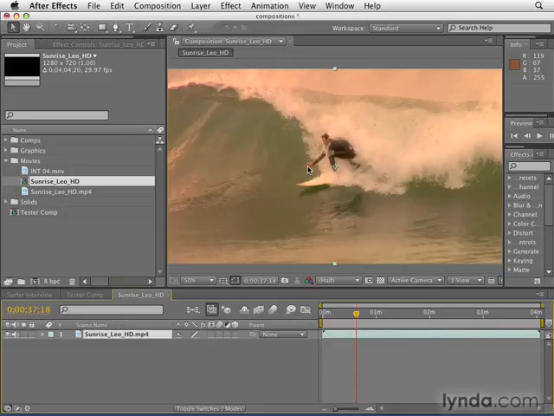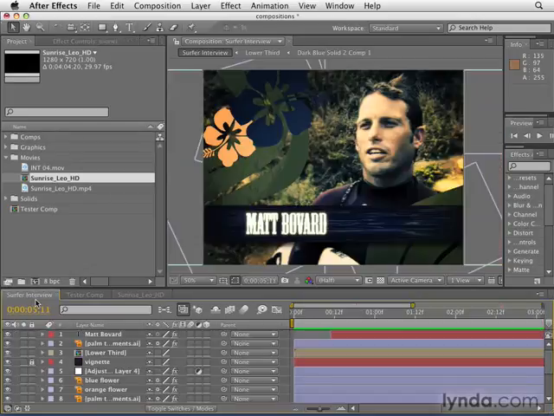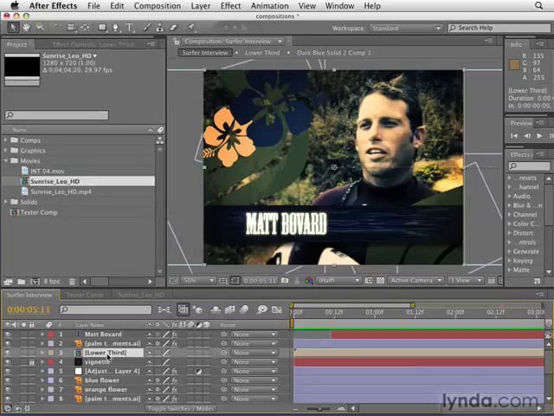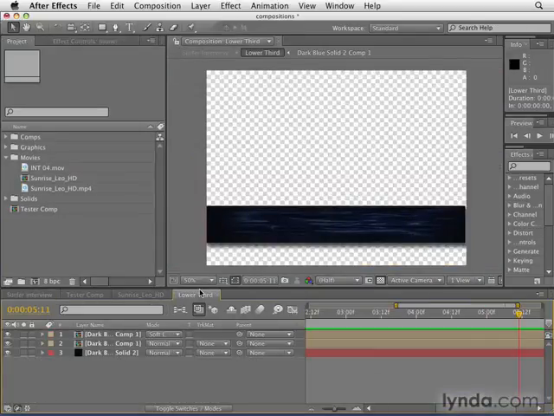One other thing I wanted to mention briefly is that you could actually have compositions as layers in another composition. This is referred to as nesting a composition, or in other words, pre-composing other layers. Let me show you how this works. I'm going to go back to the surfer interview composition. We have here as a layer in this composition another composition called lower third. That's this bar down here at the bottom of the screen. I can open up this nested composition to see its layers simply by double-clicking it. Now the lower third composition appears as a tab at the bottom in the timeline panel.